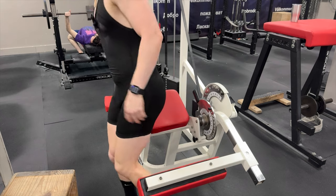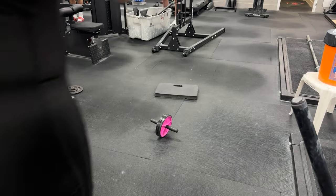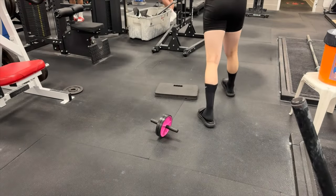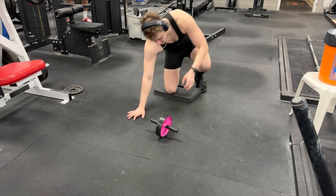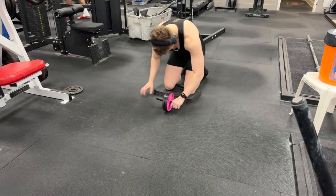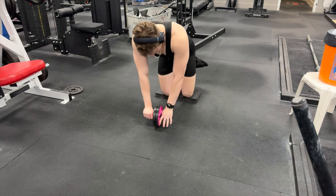Sets of abs. I die. Okay, there's two sets of abs and we're done. That's all I got. Just grind them out. I'm so fried. Alright. Come on.